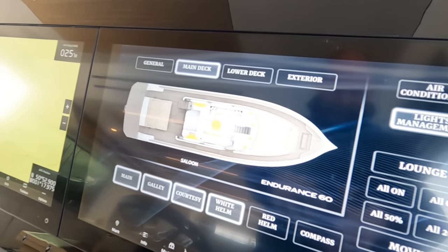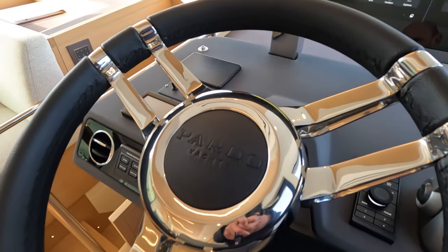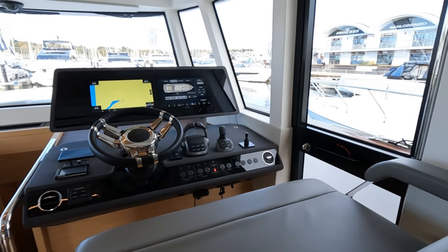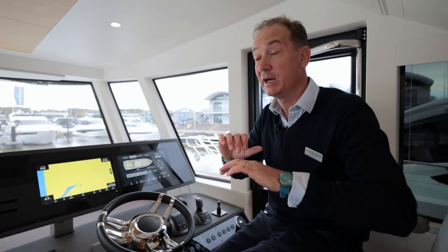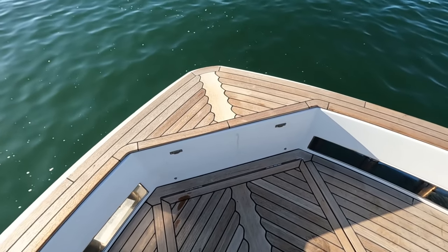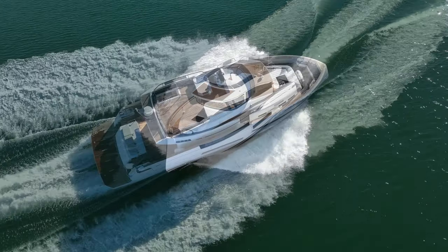Just like systems on other boats, it's very similar to that type of system. While I'm sitting here with the controls and your joystick and your wheel and your bow thrusters, it just evokes how this boat runs. So I'll make it very clear, she's not a quick boat. She's not your 35 knot, let's throw around. She's an Endurance 60, and dare I say it, the clue's in the title. So it's endurance, so you're enjoying the journey as much as the destination. It's a little bit cliched, but I've been on it. We have run her to just over 22 knots.